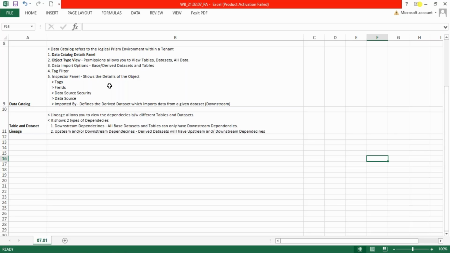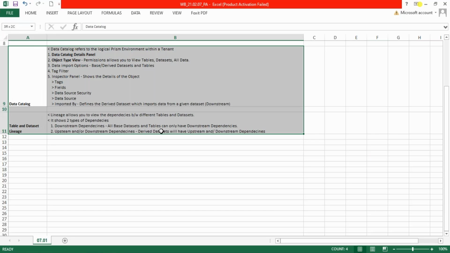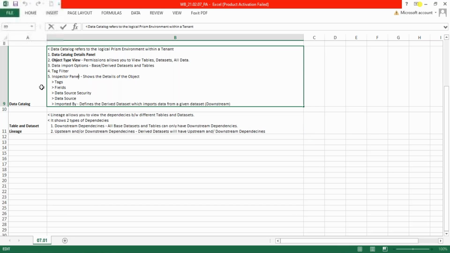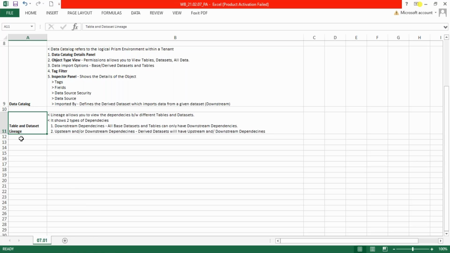Okay. All right. Finally, on your data catalog, this is the fifth option. Under data catalog, we have the inspector panel, we have tag filter, and then table and dataset lineage I can view from the inspector panel. Finally, I can also see Prism data usage.